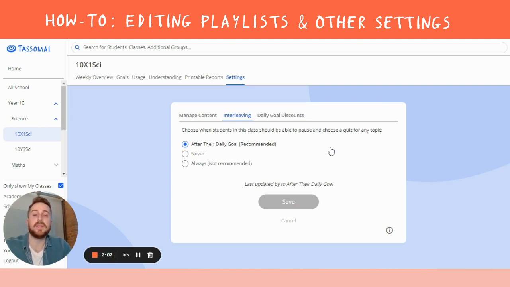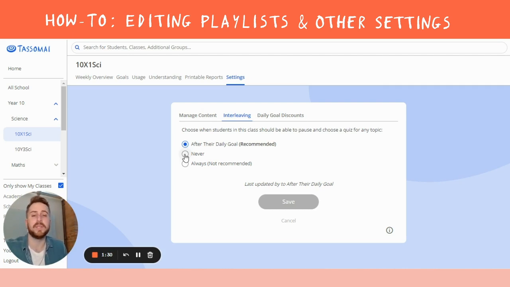Students will currently first need to complete that workload by achieving enough points to beat the daily goal, upon which they can then click their topic button to choose areas of their own volition. So they first need to address those key areas of concern, those slightly weaker areas through the daily goal system. But then once they've done that, they can use the topics button to choose quizzes on any area that they want to.